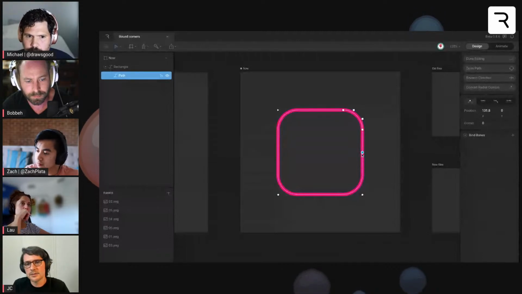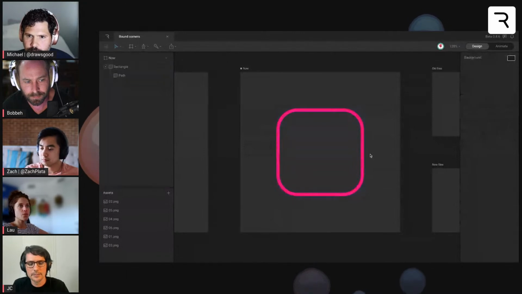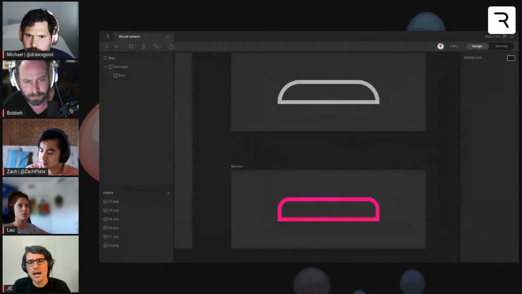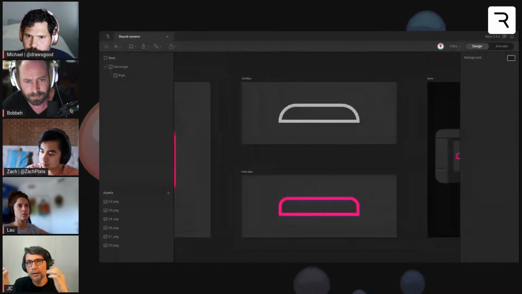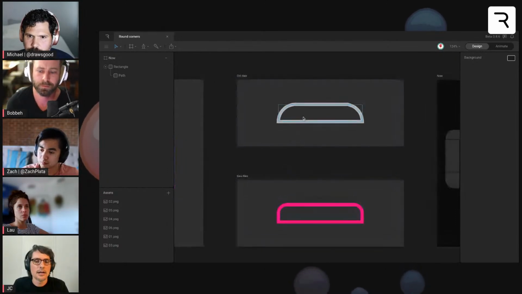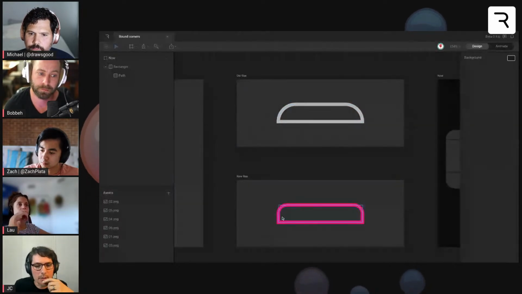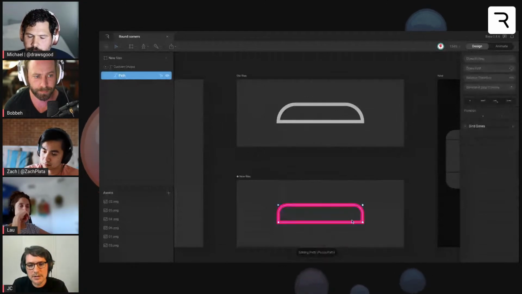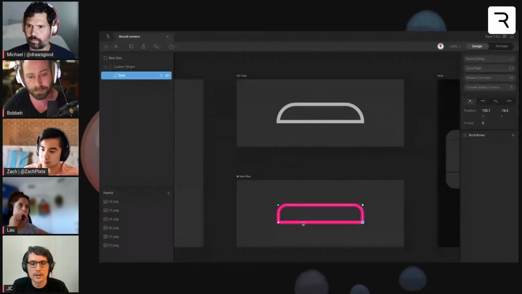So this is something that you need to keep in your mind when you use the round corner now. Because we changed this, it's possible, depending on how you use the round corner, that in old files the curves are different now. For example, if you had something like this in an old file with this curve, maybe when you open the file now, you find that the curve is different. It's like this. And this is because the logic is different, because this vertex works as a limit for the curve.